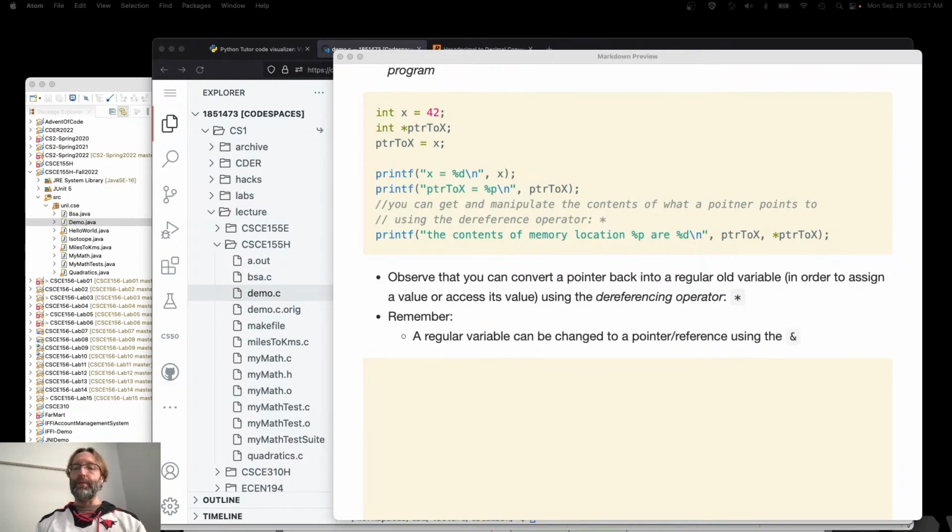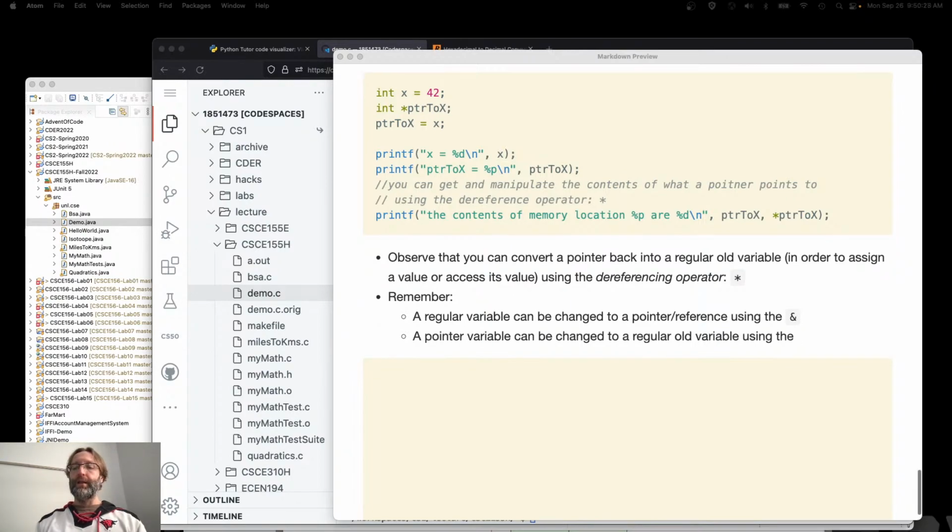A pointer variable can be changed to a regular old variable using the star, right? That's the order that you're going to have to remember. So put that up on a post-it note, put it next to your workspace or whatever, and just remember that that's the order, right? You can switch those orders and get completely weird behavior that's going to crash your program, result in a segmentation fault, right?